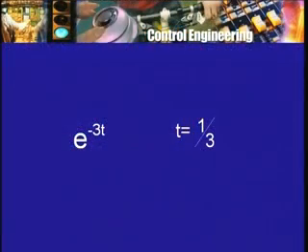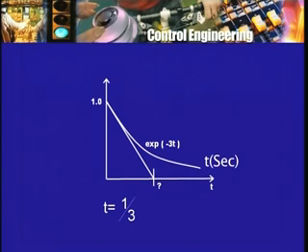But there is something else that one can interpret, and that is that the exponential function e raised to minus 3t is not 0 when t equals 1/3. In fact, I told you that this exponential function is such that it never becomes 0. Of course, practically speaking, this function may be so close to 0 that you may consider that the motor is off, the current is 0, and go away. That's a different thing. But the mathematical exponential function never becomes 0.